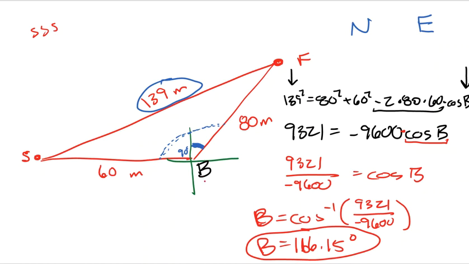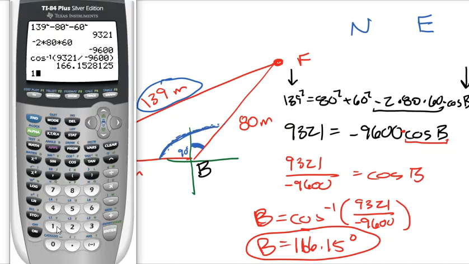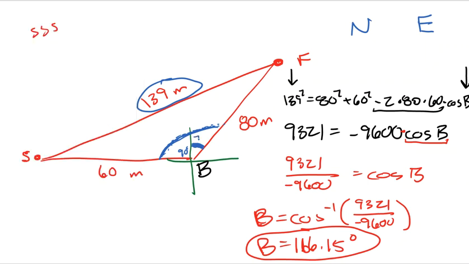Now, that's not my answer, because I want my bearing. Once again, my bearing is only the angle measured from the north. So drawing that little compass is super important. If this entire big angle is 166.15, I need to take that answer and subtract away the 90 degrees. And again, that's why drawing the picture is so valuable. My bearing is 76.15 degrees. So that is this angle right here, and that is going to be my bearing.